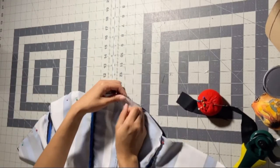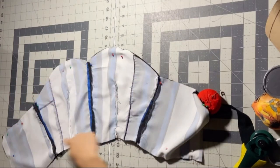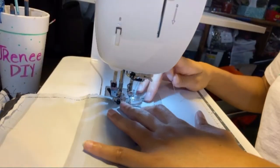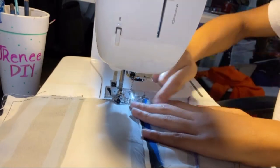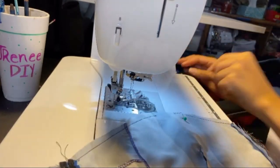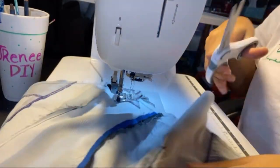Make sure you leave a space for possible straps — we are going to add straps. Also leave a space at the end of one of the sides so we can turn it inside out and flip it over to the right side. Remember to use your seam allowance — mine was a half an inch — and sew all the way around the top until you get to the one side you're leaving open. We're also leaving an opening at the top of the bust for those straps. On the curves, cut little slits, and at the edges and corners, cut away the excess so when you turn it out it lays nice and flat without puckering.